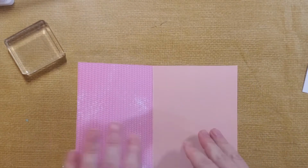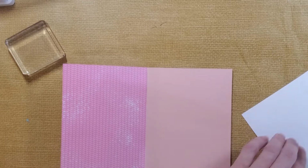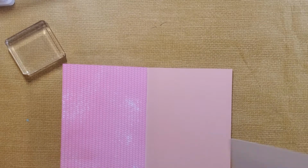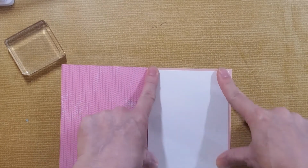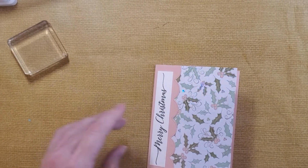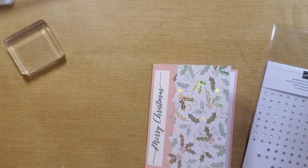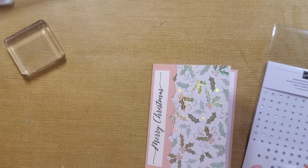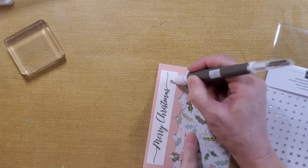So we've just put our sentiment right over here on the edge. I'm going to open this guy up. I don't know why I flipped it over. It's the same color on both sides. This white cardstock on the inside is 4 by 5 1/4. I'm just going to put that right there so that I can write my message. Flip that closed. I'm going to pull out a rhinestone and take my pick tool. And I'm just going to go with a big rhinestone today. And put that right there.